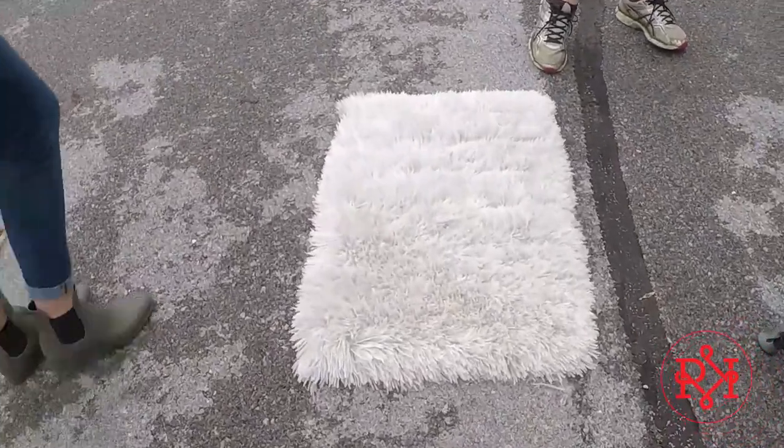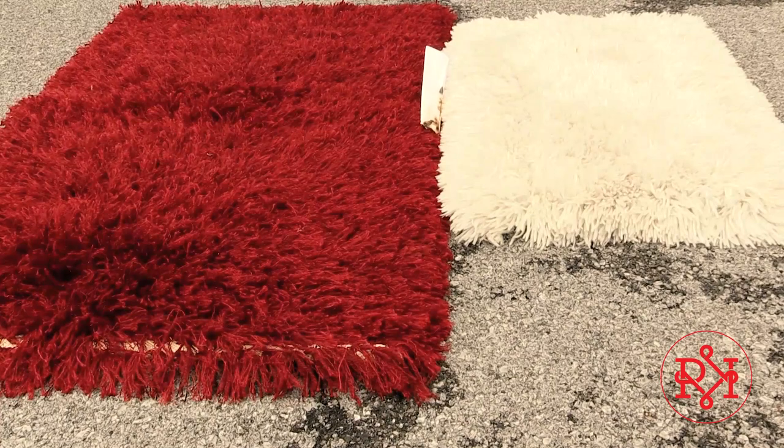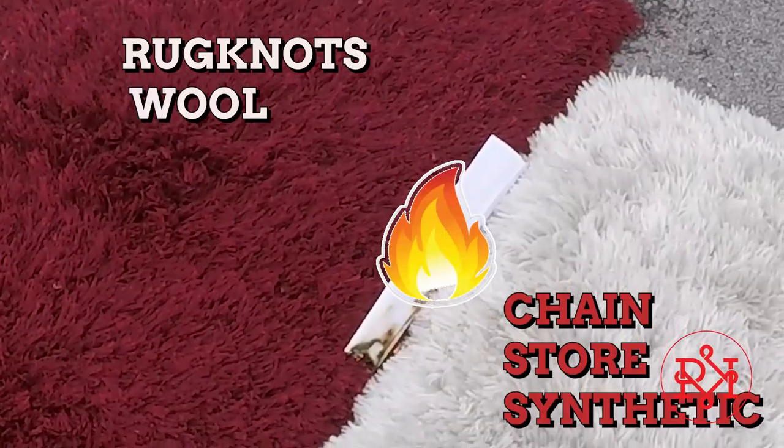This is made of polypropylene, so on the label it actually says it's flammable. Look at the smile on his face — he's been waiting for this moment all his life. Today at RugNAS, the team is conducting an experiment to test how flammable synthetic rugs are versus wool rugs.